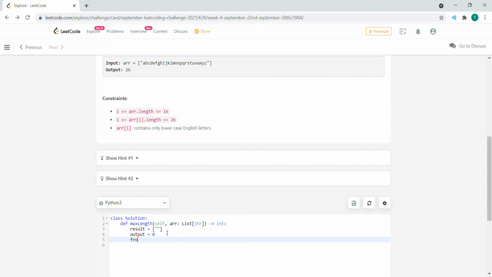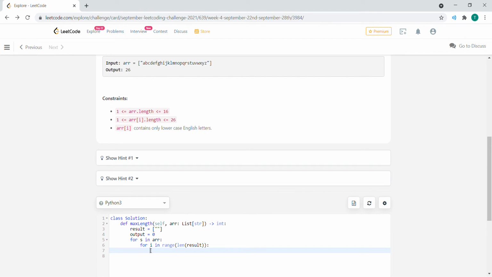And then let's iterate through it, for string in array. This makes more sense for the question. We only need to iterate through the results that exist prior to this loop, so we need a nested loop for it. So for each index i in the range of the length of results, we are going to iterate through our results array.